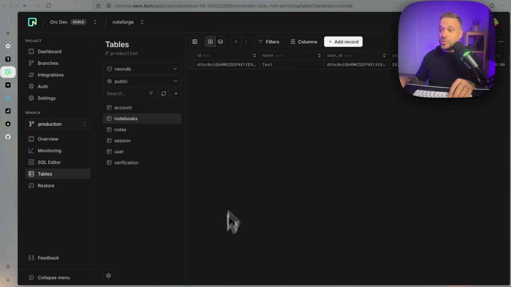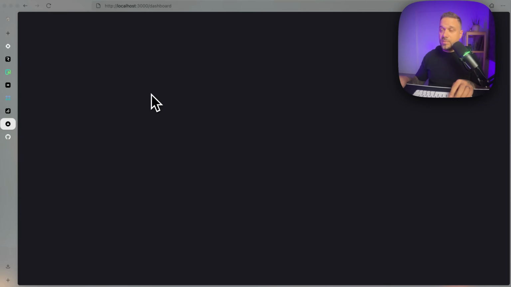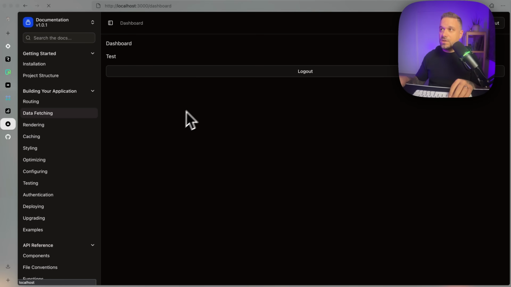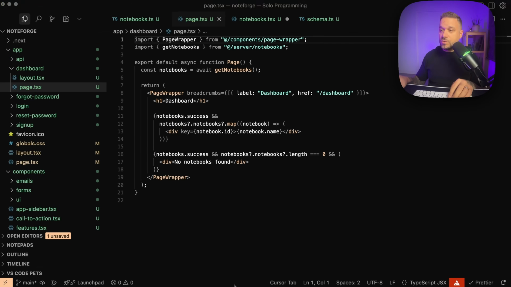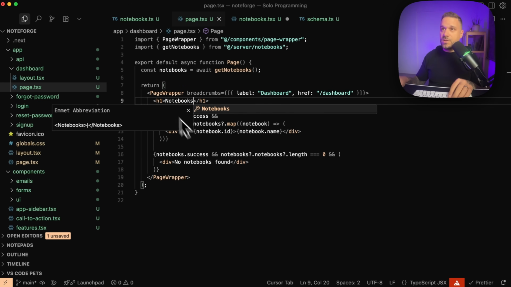Nice. So now we should actually get that notebook on my landing page. So I'm refreshing the screen. Something is happening. There it is. Okay. And we're not getting anything. Actually we are. It's this test right here. So we're already getting everything from our database. Server actions are working. Let's just remove this logout. We don't need it anymore. So here we have our notebooks. Let's change this age one here.